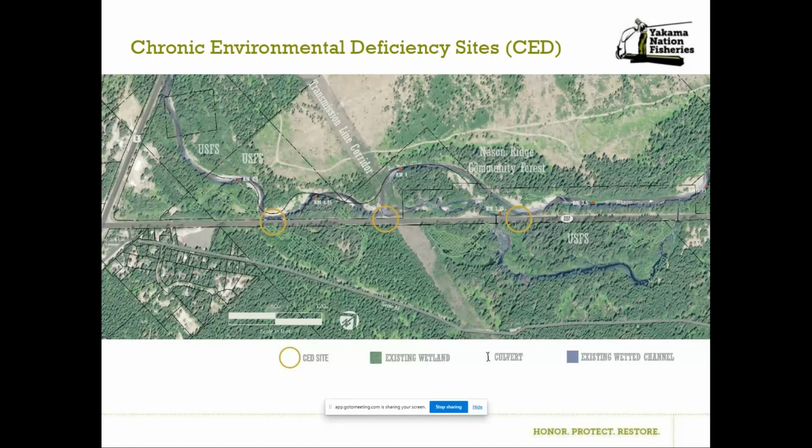State Route 207 road prism currently interacts with Nason Creek's channel at 3 locations, which are now listed by WashDOT as chronic environmental deficiency sites, and these locations are indicated in the circles of yellow. The Chronic Environmental Deficiency Program evaluates sites along the state highway system where recent or frequent and chronic issues continue. The infrastructure for protecting State Route 207 from Nason Creek has resulted in a reduced amount of aquatic habitat and an increase in the amount of hardened bank surface.